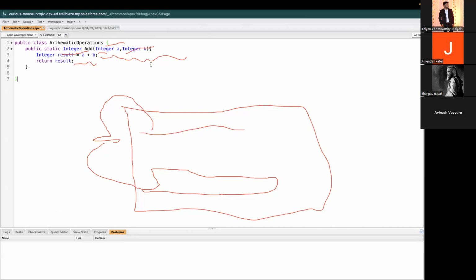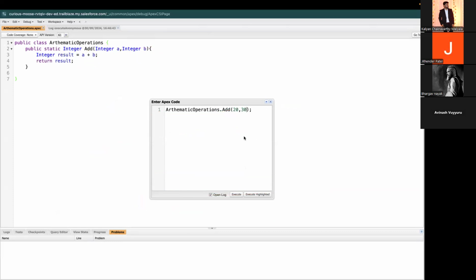Now control E. Execute. Now you are calling. Whatever it is returning, you have to collect it now. Yes, sir. So you have to write here, before this one, integer returned data equal to.